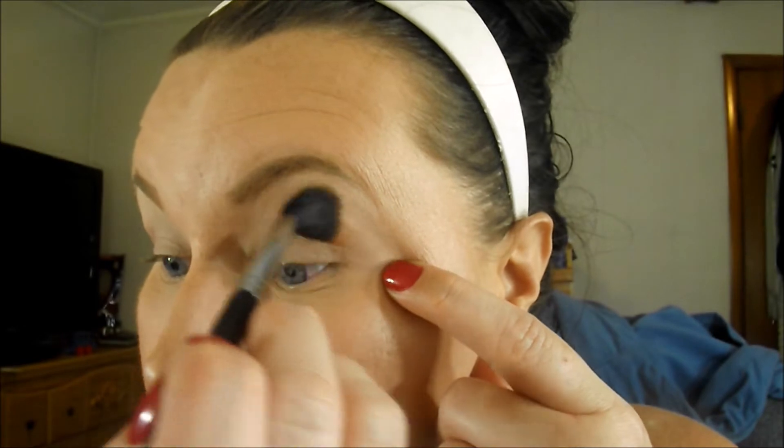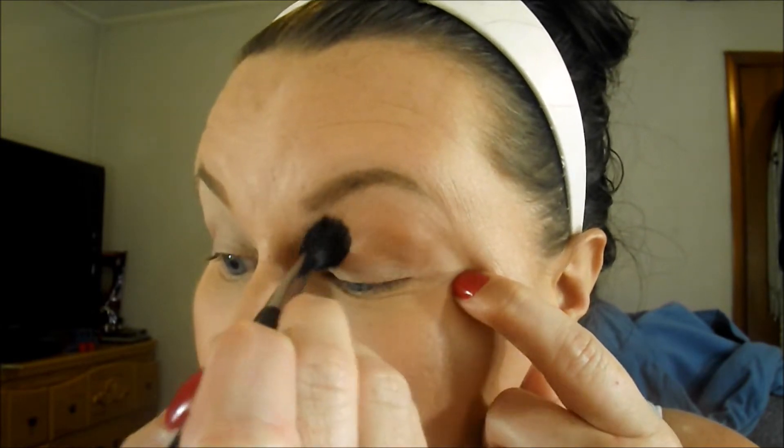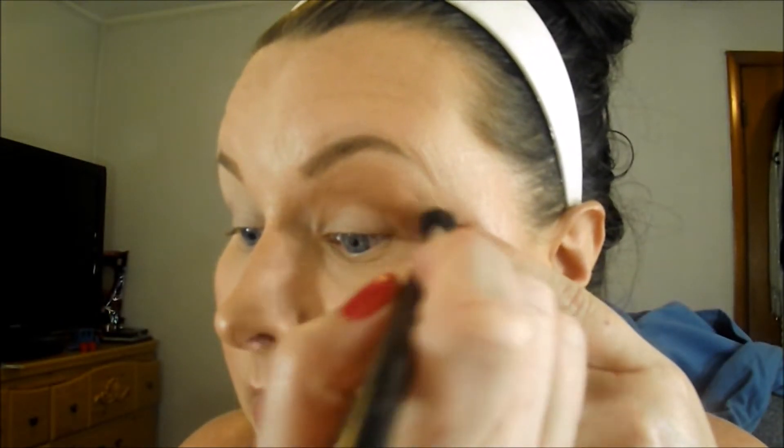To start this look I'm going to use a large fluffy blending brush and go into that mid-tone brown shade. I'm going to apply this in and right above my crease - this is going to be my transition color. I've got my mirror right here by my camera so I'm going to turn so you can watch what I'm doing. With that mid-tone brown and the large fluffy brush, we're just going to start applying in windshield wiper motions back and forth as our transition color right above the crease. Don't take it all the way up to your eyebrow, but we want this color to take up that whole area between the lid and the brow. Make sure you take your time and blend it well.